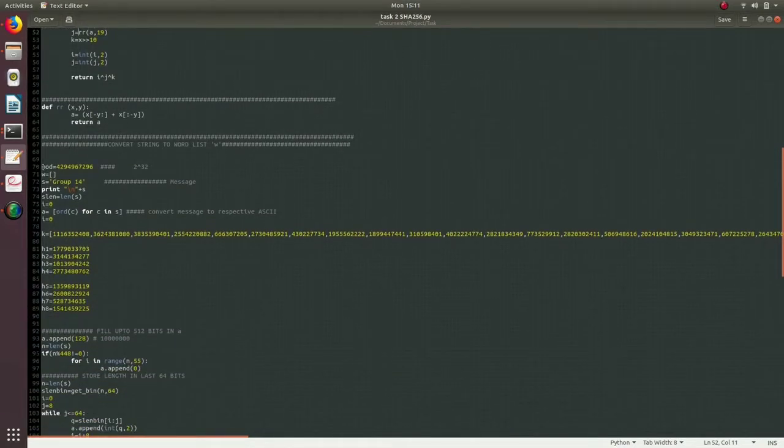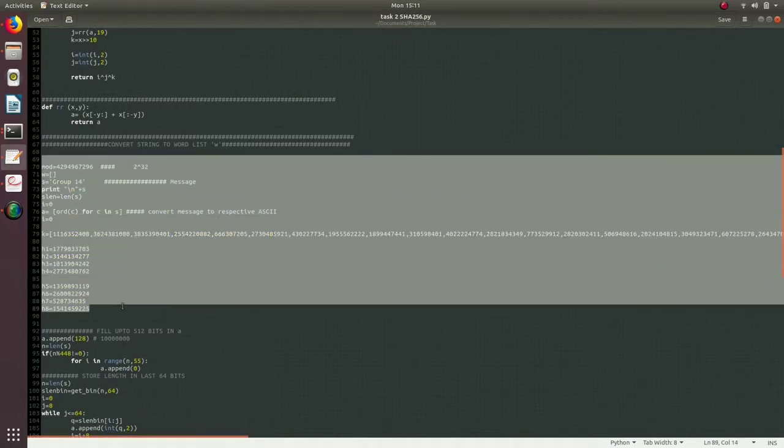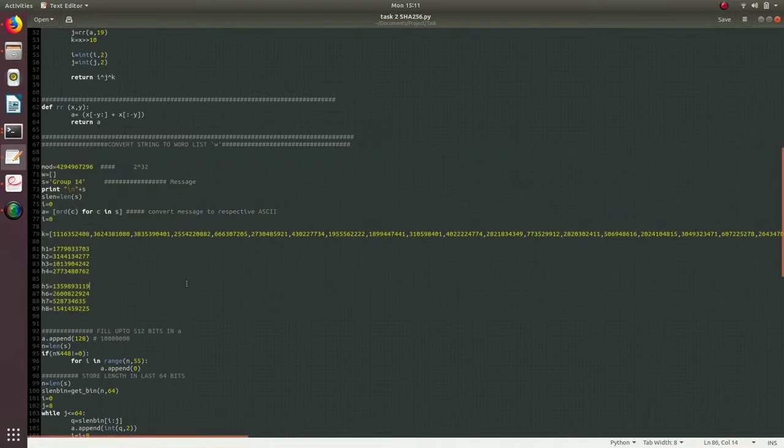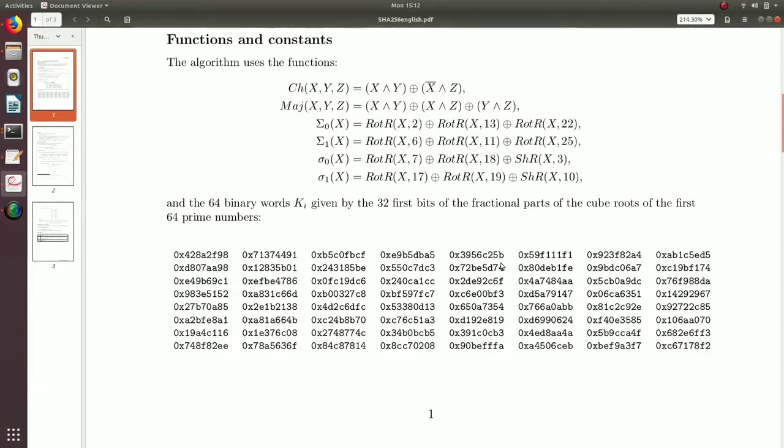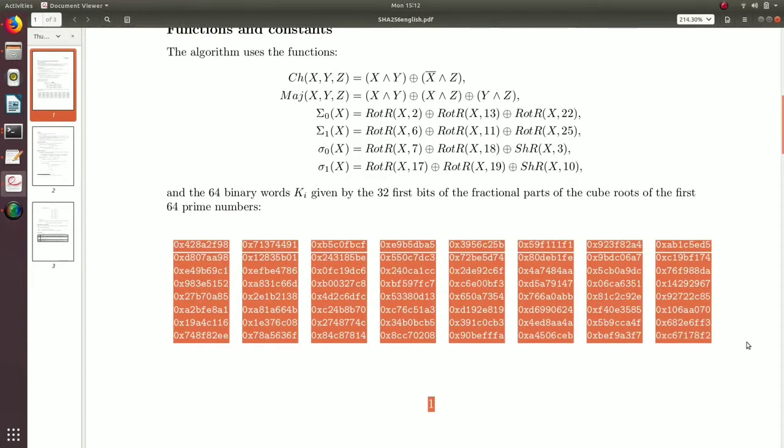And then moving on to the main part of the program, we have initialized all the variables that are used here. The main initializations are, one, the message that is stored in a string s, and the other one is an array, or a list in Python, where we have converted all the characters individually in this message to their ASCII form and stored them in a list, that's A. We have also initialized a key array k, which is the same as given in the paper.